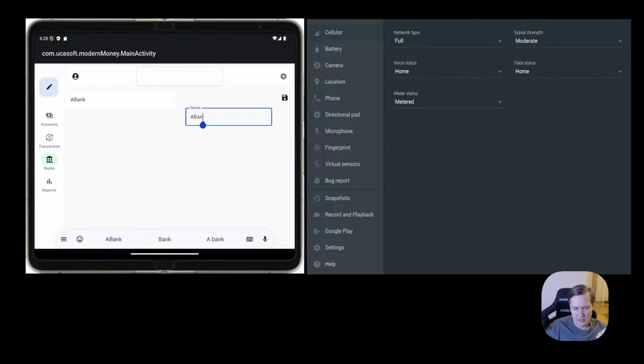Why? We filter where, let's put it here.